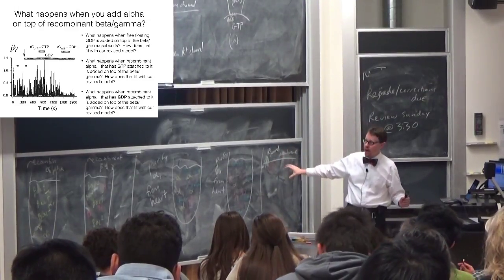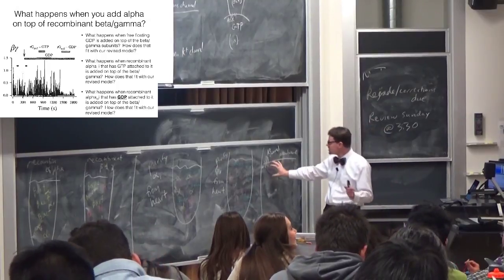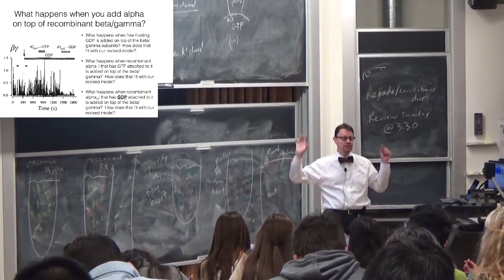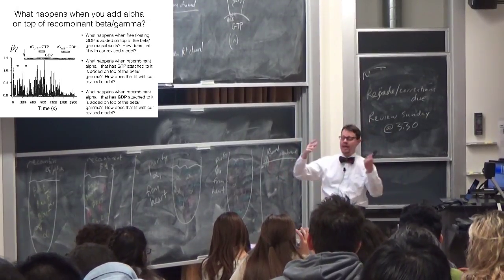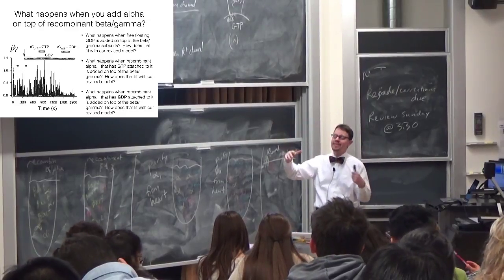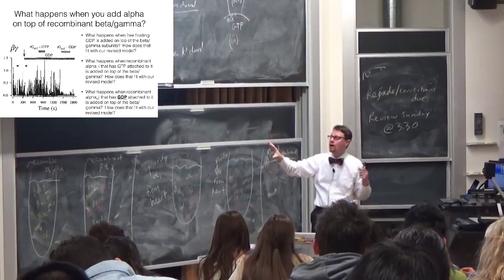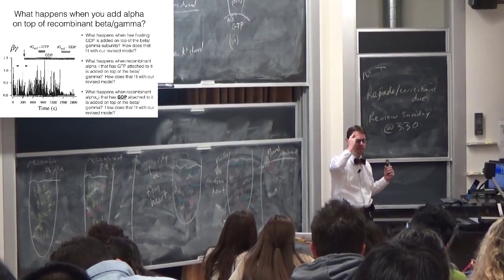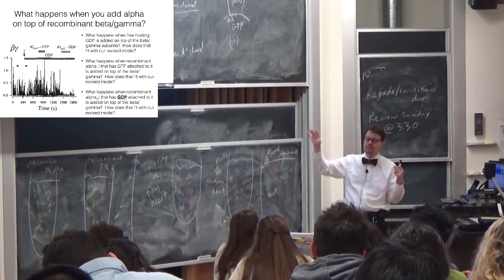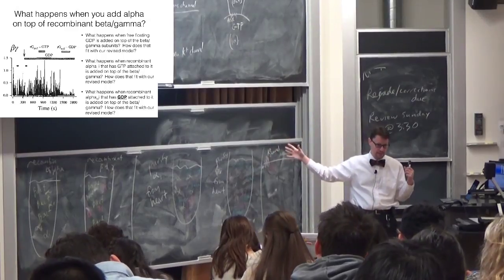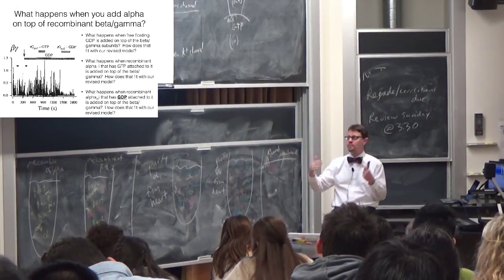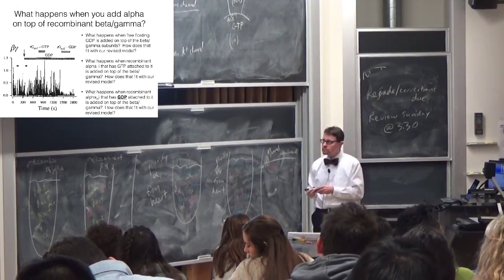subunit by itself, it sticks to our potassium channel and we see current flow. The channel is open. That by itself is sort of telling us pretty conclusively, unless there's something weird about some of these bacterial proteins, that the beta and gamma subunit is what sticks to the channel and opens it. But we kind of want to nail it home and make sure it's not the alpha.